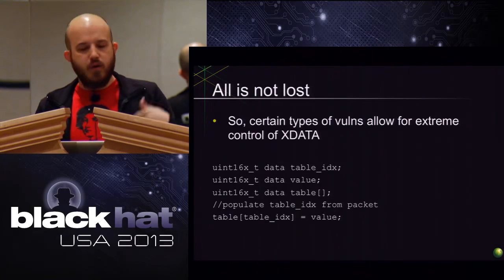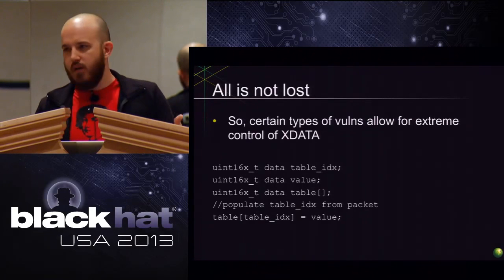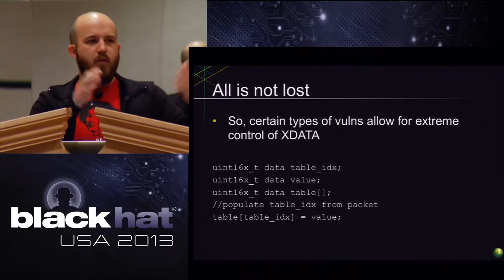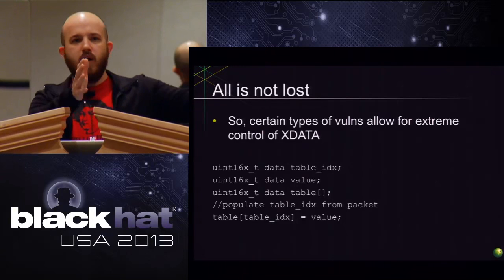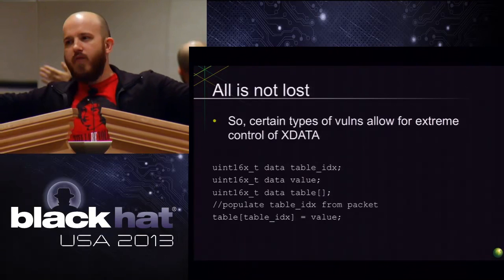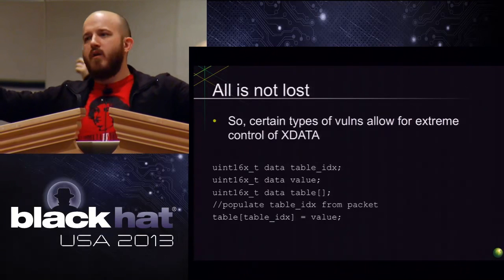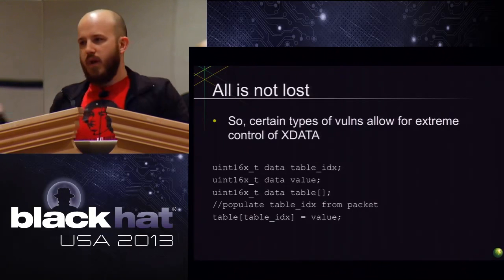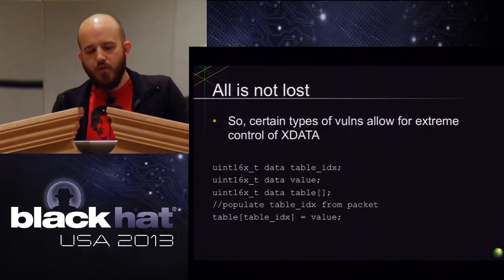Because you can keep increasing the table index and it'll overflow itself. The array may only be, say, 10 bytes over here, and you just keep grabbing indexes all the way off the end, and so you can keep reading all the way around, and then your integer will go ahead and overflow, and then it comes back over here and reads from in front of it, and so you end up getting the ability to read or write to the whole thing, depending on what the bug is.